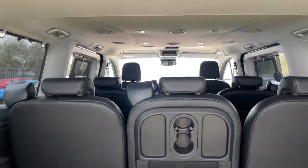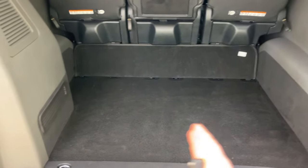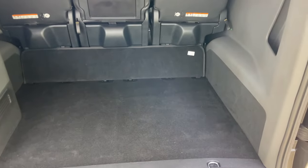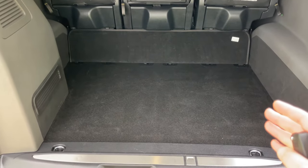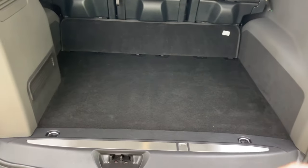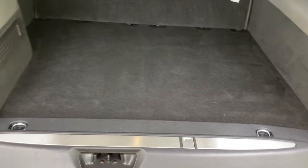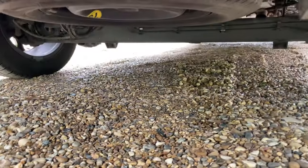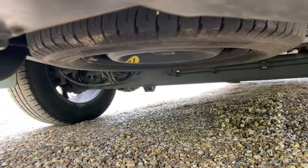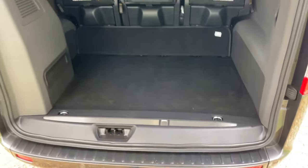The boot is big enough for an abundance of suitcases and sports equipment. Underneath there is a full-size spare wheel, with all the relevant tools and jacks found underneath the driver's seat to change it at the side of the road. Another question I get asked — because it's such a large tailgate, how hard is it to shut the boot? With two hydraulic struts either side, pulling the little tab, you can see it's nice and easy.